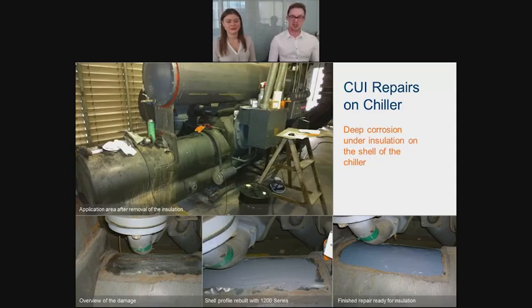The biggest problem faced by the engineers was that replacement would be incredibly expensive, mainly because they needed a huge crane to get this out of the building, and it was in such a densely populated area that it would be almost impossible to do so. The Belzona repair itself was completed with no downtime whatsoever. The system could be running while they completed it, and it prevented the issue from reoccurring, meaning that they could use the repair on similar equipment and effectively just forget about the issue after they've repaired it.